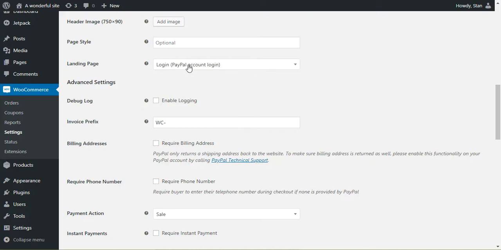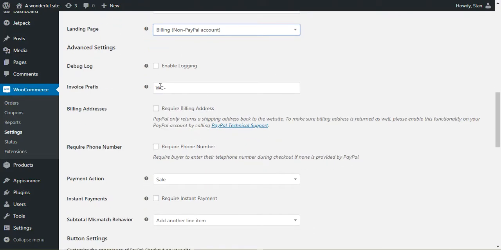The landing page, I believe this is the return type, the PayPal page to display. So this is actually a great option, and I would choose billing non-PayPal account. That should be the landing page that you want people to go to. The reason I say that, and that's my opinion, is you can do either one. But the PayPal billing page gives the credit card information right off the bat. So it's not telling them to log into PayPal, and we also have credit cards if you don't have a PayPal account. The odds are that somebody's going to have a credit card and not a PayPal account, so you want to go with the odds, which is the billing non-PayPal account.